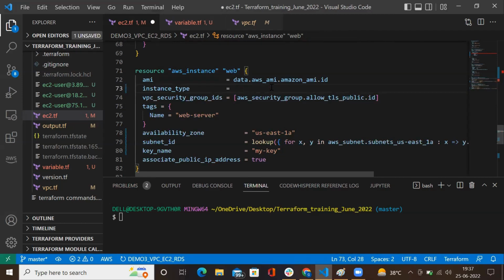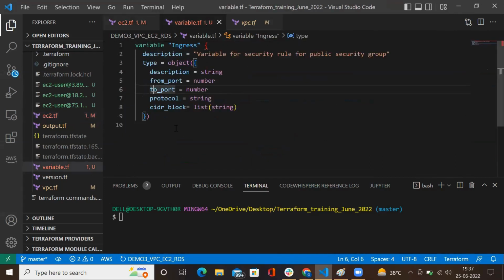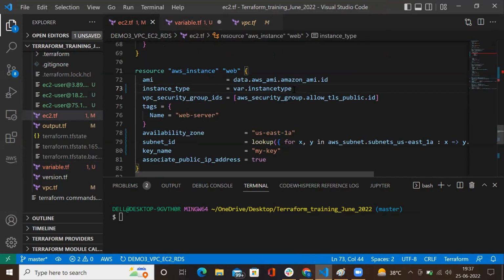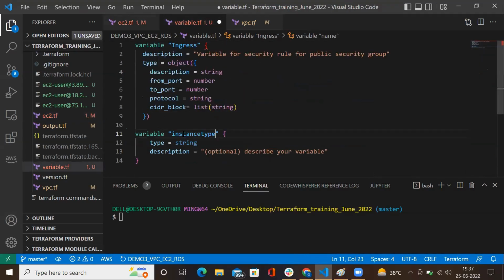Let me make it a variable: var.instance_type. This is the variable from where I will take the value. I am putting here a variable. What name did I give to this variable? Instance type. I gave the name instance_type.